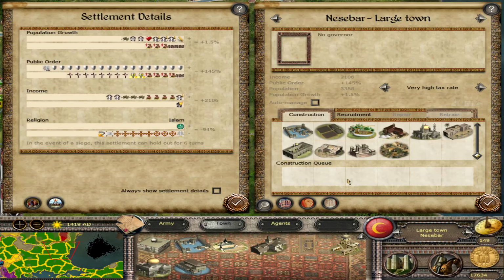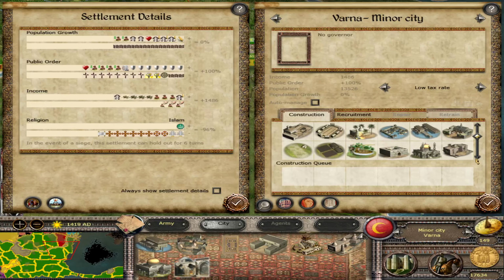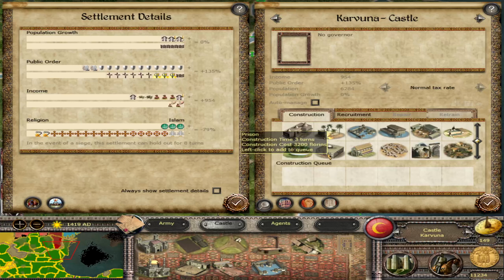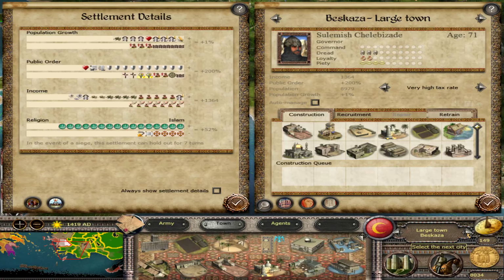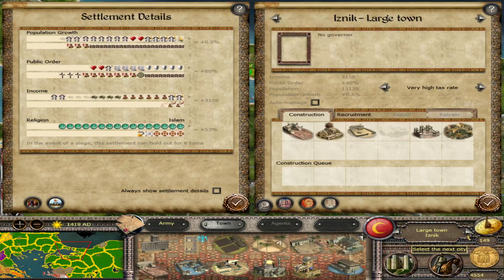Right, how about Madrasa? Well, I don't seem to be able to get one. Ooh, salt mines. Let's do some conversion there. Right. Looks like we can't do any more over there. That gives us a health bonus, though. Almost maxed out the money.